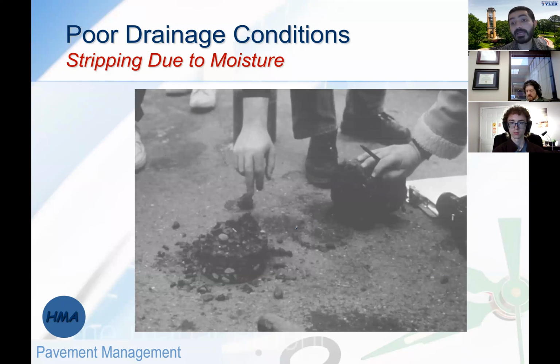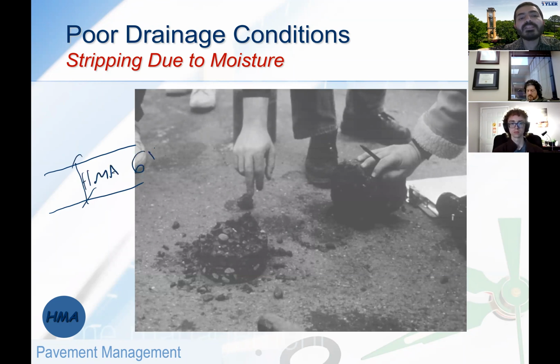How can you confirm that? Going to the field, besides just looking at some depressions and the cracks, you can also distinguish this by taking a core. It's a very famous way of doing it, although sometimes we call this destructive testing, because we have to take a core and eventually we need to fill that very nicely. Otherwise, we're creating another problem, which is a pothole. But for now, if we are assuming that you're going to take a core, and let's say I know from the plans that I do have a hot mix asphalt layer with a 6-inch thickness on top of a sub base or a base layer.